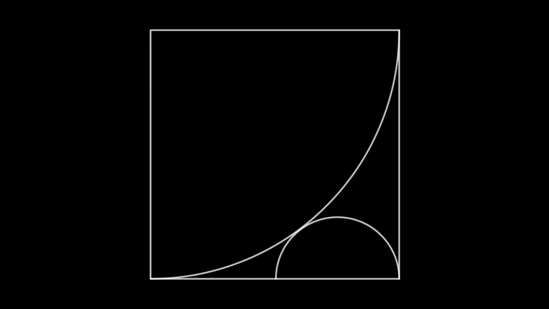Now we draw a complete circle so that it is tangent to the right side of the square and the circle is also tangent to the quarter circle and the semicircle. Now we mark 3 points inside the diagram. The first point is the center of the circle, the second point is the center of the semicircle, and the third point is the center of the square. Now we draw a triangle connecting these 3 points.